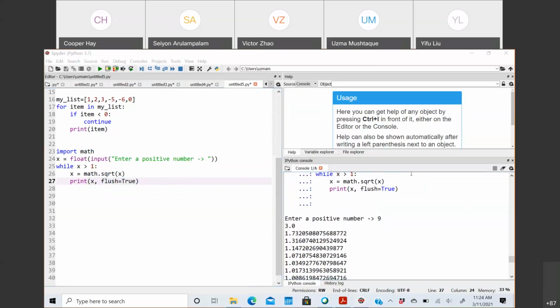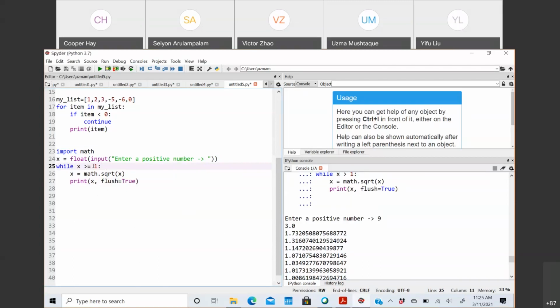Questions, doubts? Okay, I have a question for everyone. If instead of saying while x greater than 1, I'm saying if x greater than or equal to 1, do you see any issue here, or do you think it's going to run okay? Rochelle, you're saying finite. No, it's an infinite loop. Yes. And why do you think it's going to go into an infinite loop?